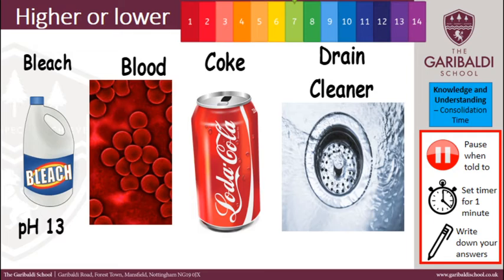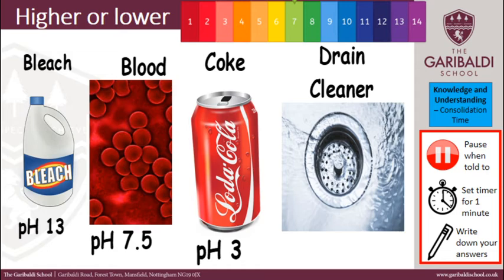Okay, so let's have a look. If we have a look at blood, what do we think? Higher or lower pH than bleach? It is actually a lower pH, and you can see it is almost neutral, almost 7. So it's pH 7.5. What about Coke? You drink every day. What do you think it is? It is actually pH 3, so it's actually a strong acid. And this is why they say you shouldn't drink too much Coke, because the acid will destroy your teeth.